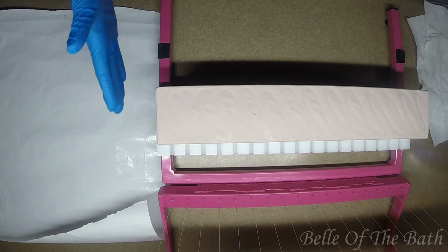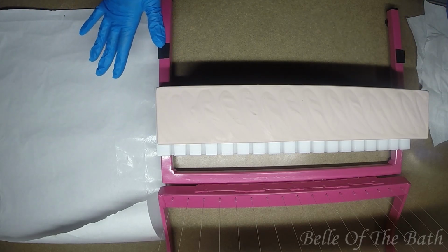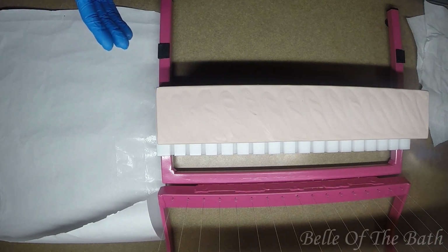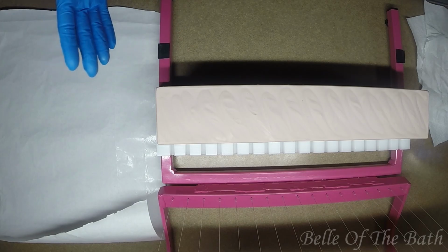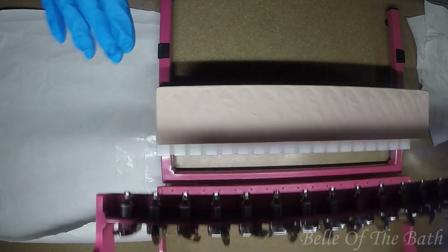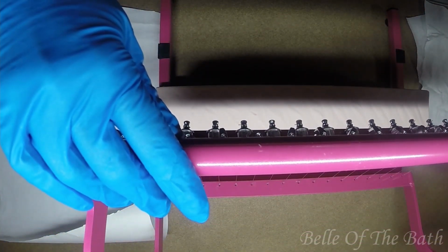Just wanted to give you guys a little rundown. I was kind of in a rush yesterday to just get the soap made, so I didn't really have time to talk a whole lot about it. So I figured I would just kind of let you guys in on that today with the cutting. All right, let's get to cutting. Make sure we have it all lined up.